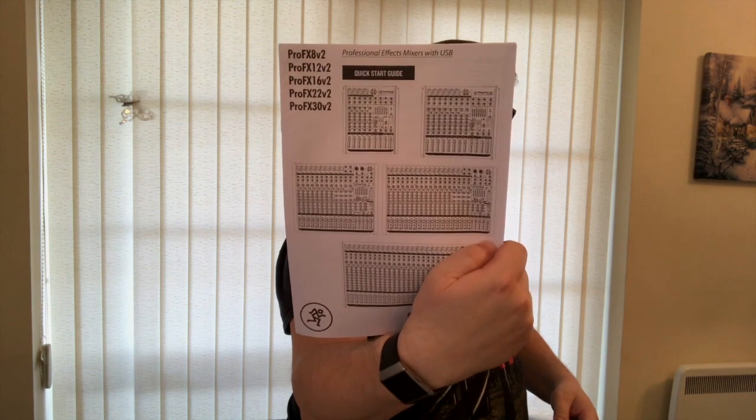And then we have the instruction book. There you go, there's the instruction book. This is the sort of second from bottom of the range. There are five mixers in this Mackie range, starting with the ProFX8, which is an 8-channel mixer, rising through the 12, the 16, the 22, and the 30, whereas the 30 is, of course, a 30-channel mixer.